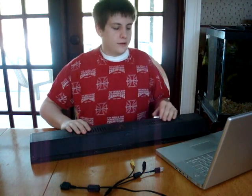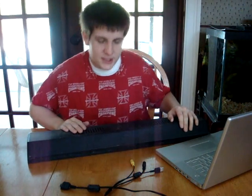Anyway, on to T8s. T8s are basically very similar to T12s — they're just a little bit thinner, use the same connections, and they're a little bit more efficient. You won't really notice a whole lot of different output with your light even if you were just to switch a T12 over to a T8. You won't really notice too much more output, but it is a little bit more efficient.